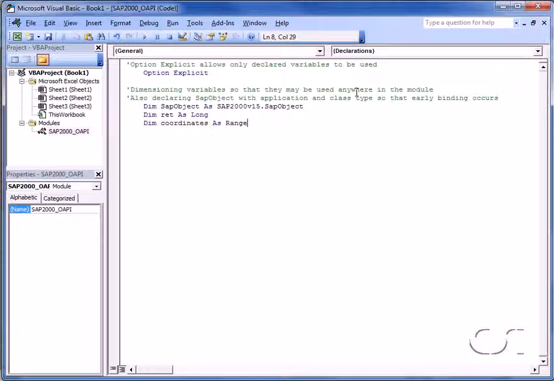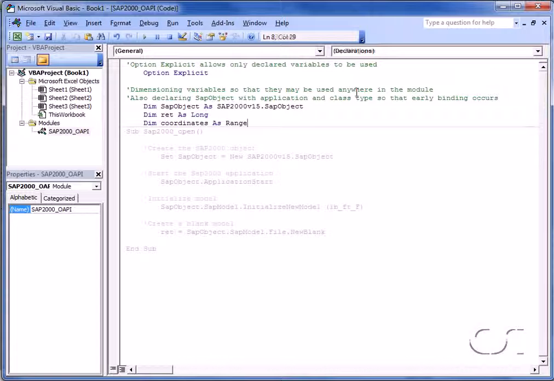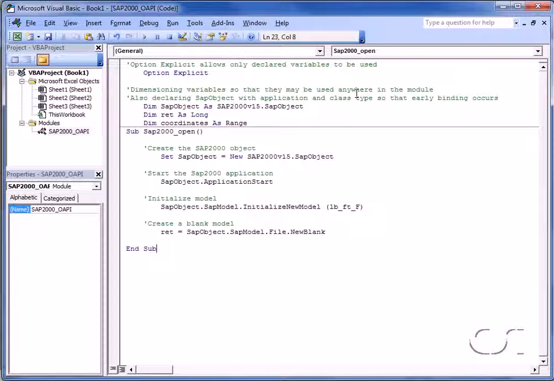First, we add in all of the code that occurs prior to our first procedure, or code that has a module level scope. Here we declare our SAP object variable as an object type using the application and class type. We also declare any variables that will be used across multiple procedures. Next, we add in the code for our first sub-procedure called SAP2000 Open.